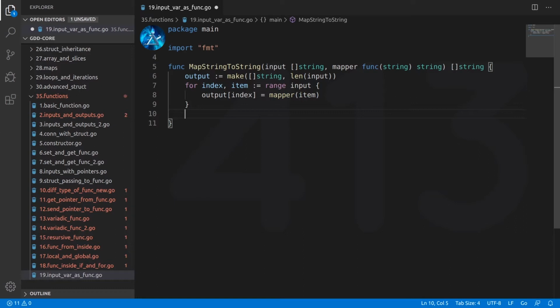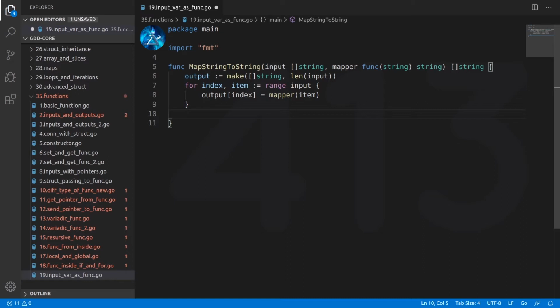Then, with our for loop and function range, we will iterate over our input variable. Inside of our for loop, we will target a specific index place for our output variable, and then on that specific place we will assign a new value. Each value will be an object as a variable item taken from our input slice, and that item will be processed with our mapper function.